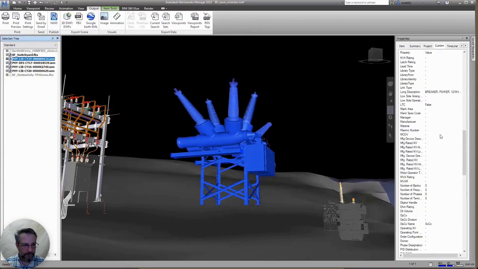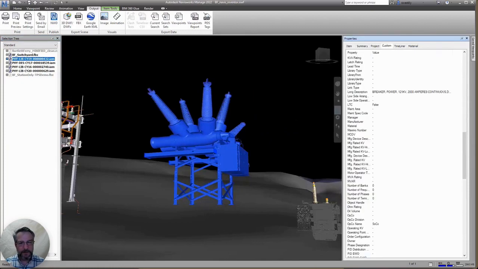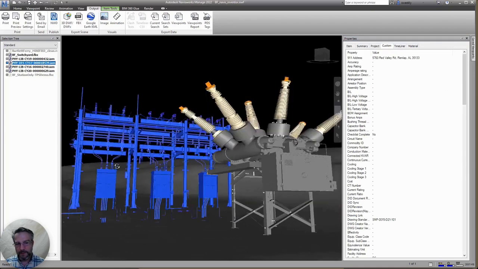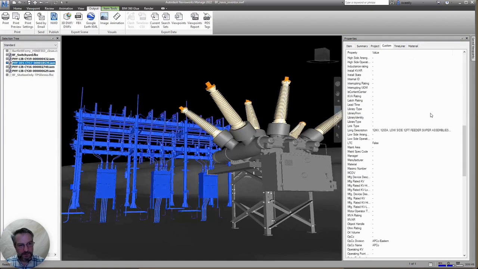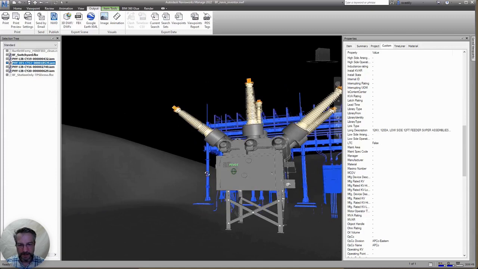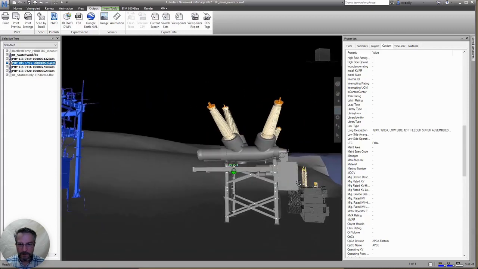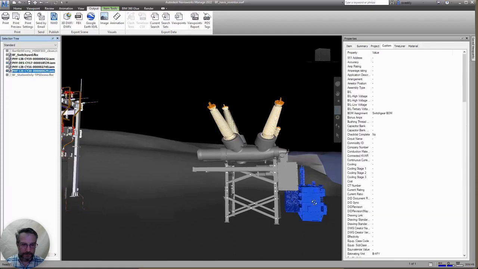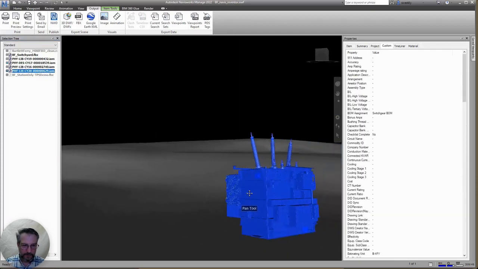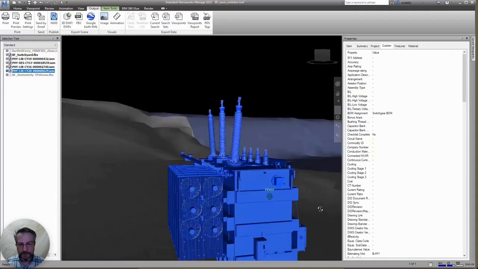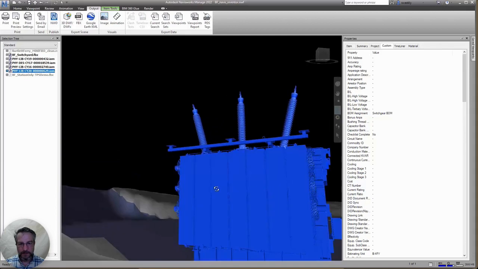And all of this information comes in. Now, there's not a lot filled out in these particular models right now, mostly because this comes from our library, and a lot of that stuff is pertinent to a given construction project. But you can see some more of it's filled out on some parts because I'm picking and choosing and scavenging. There's our low side, and then we've got a transformer over here behind. So I'm going to zoom in on the transformer and look around. You can see the level of detail with our Inventor. This is why we like to use Inventor, because we get so much detail with these models.